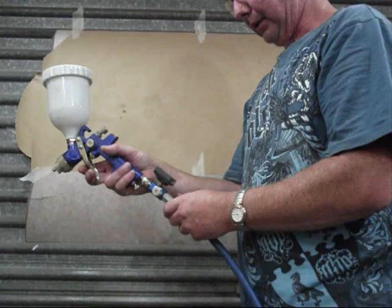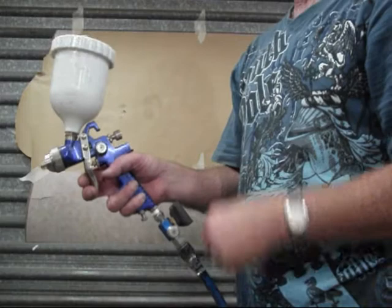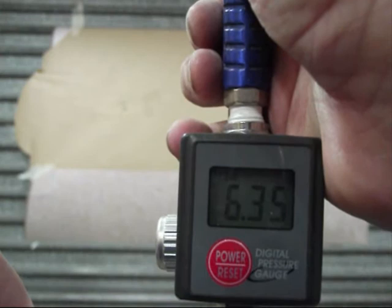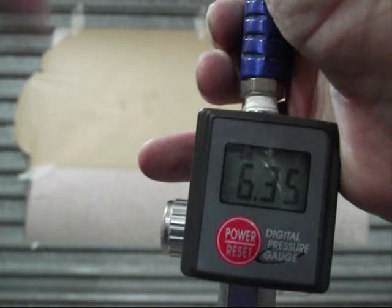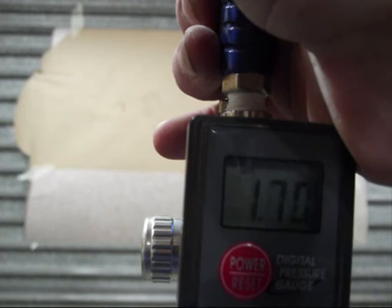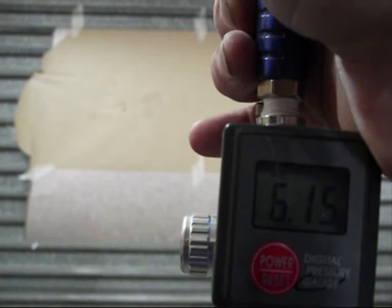So that I know just how much air I'm actually running into it, obviously I've got my gauge. I don't know how good this is going to come out, but we'll have a go. If you can see that gauge, I'm going to press that. Now this is running in bar at the moment, so it's running 6.35 bar straight from the compressor in the line. When I pull the trigger halfway, it's telling me that I'm getting 1.6 bar through the gun, and that's where you make your adjustments.